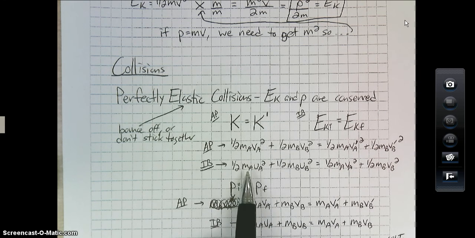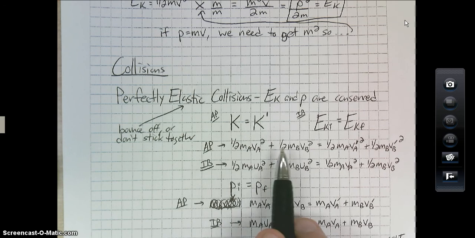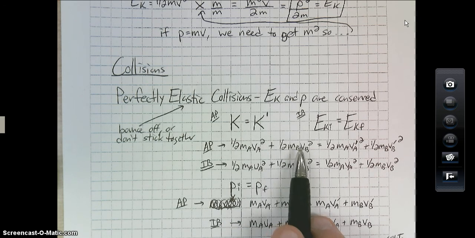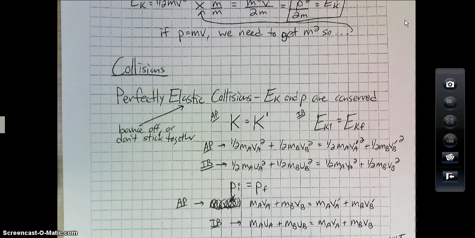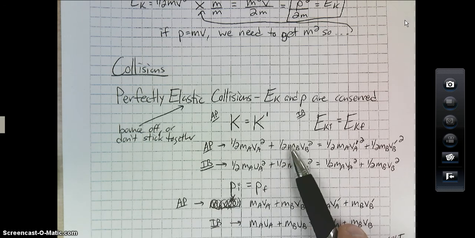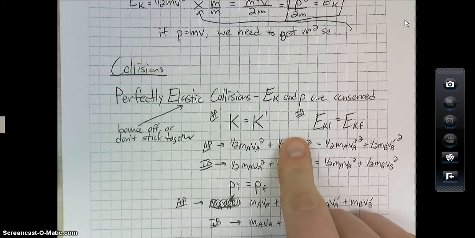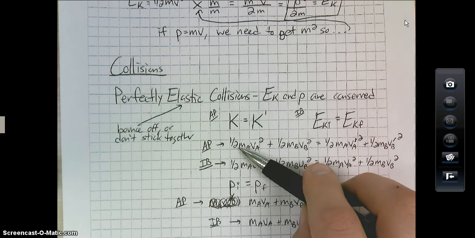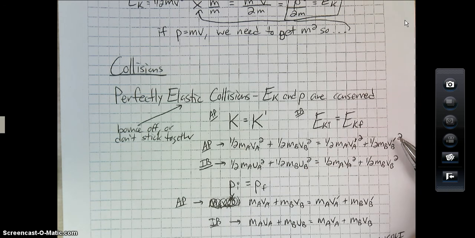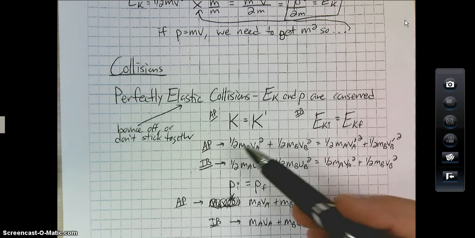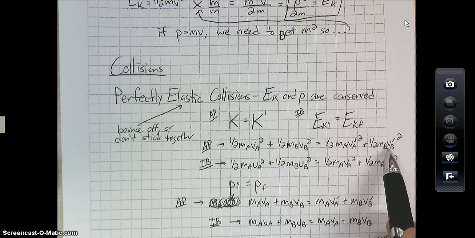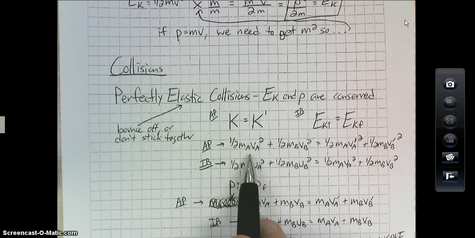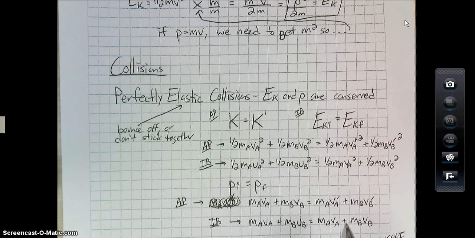But let's say one of them had a kinetic energy of 100 and the other one was at rest. Well, then in the end, maybe they're 50 and 50. Okay, now I don't want you to think that it's split evenly every time. It does depend on the mass, but that's a case where one of the things didn't have any kinetic energy, so it just went away. Okay, so one thing had kinetic energy, and now two things in the end have kinetic energy. That's possible. Now, again, the AP version up here, I've used V for initials and then V primes for finals. If you want to use VI over here and VF over here, I'm fine with that.